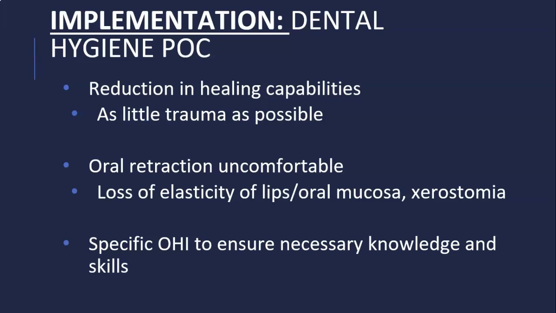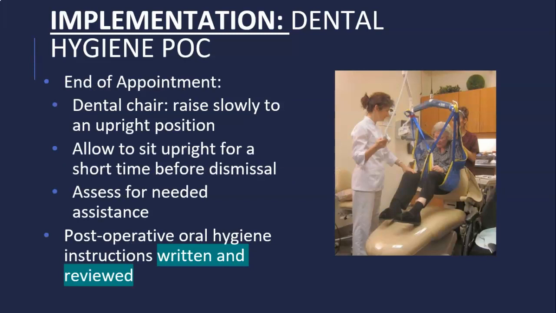Keep their mouth kind of moisturized. You can have them rinse with a lubricating mouthwash before you start, and you can use lubrication on the outside, like around their lips and the corners of their mouths, before you start the procedure to help with comfort. Specific oral hygiene instructions to ensure that they understand and that they also have the skill to perform those oral hygiene techniques. So modifying things like that where needed.